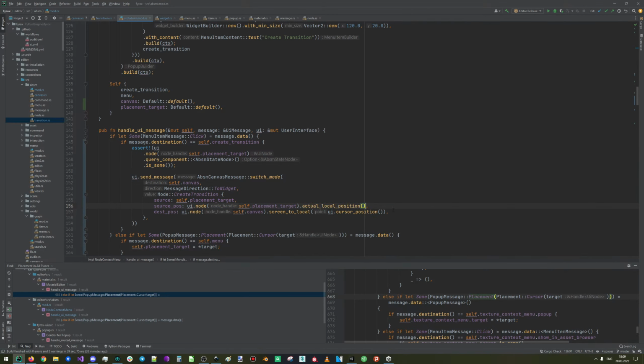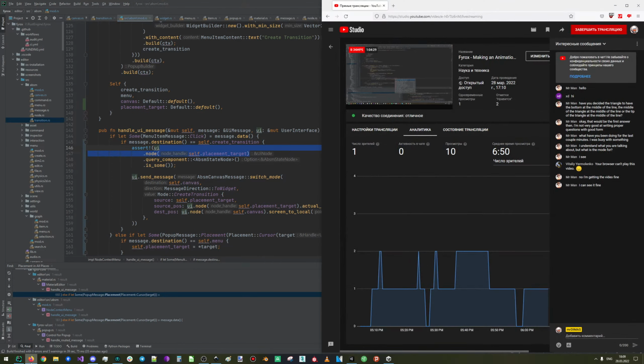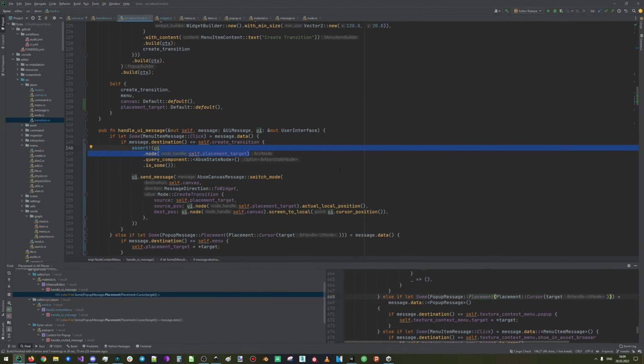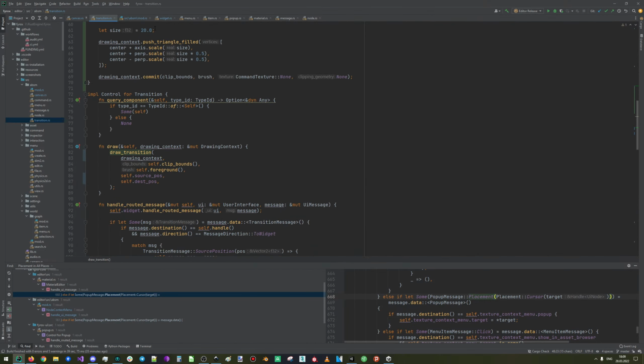Actual local position. All right. You can see it fine. That's good. All right, now we have everything we need to draw stuff.